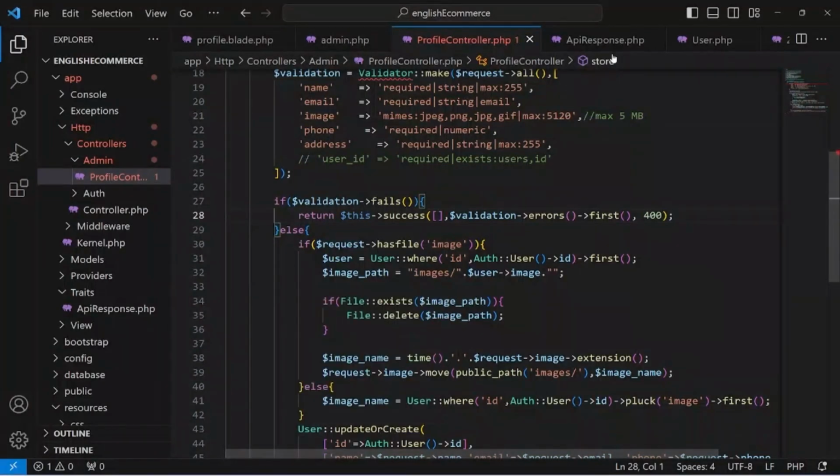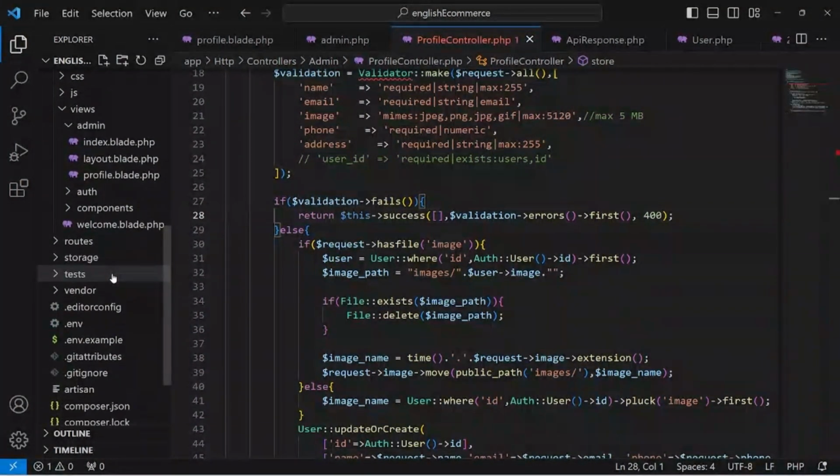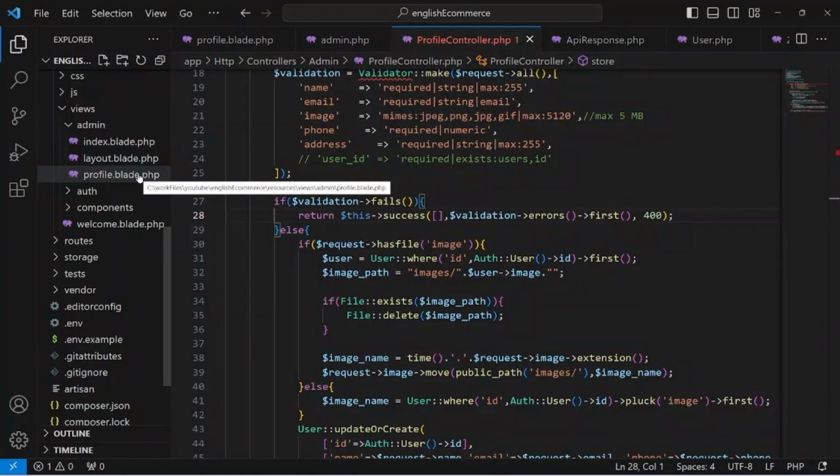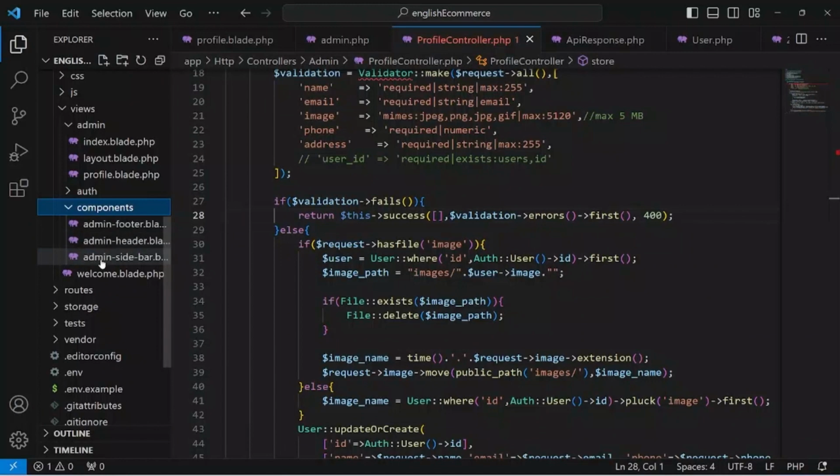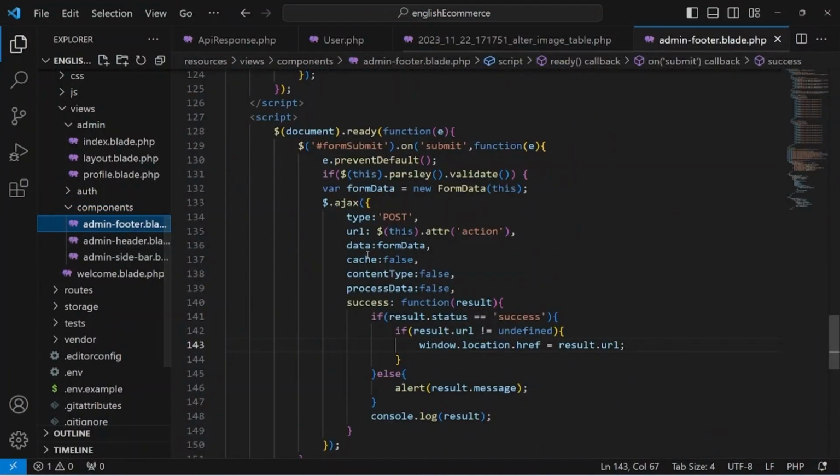So firstly we make sure to handle that error functionality as well. Just go to the components and footer.blade.php.